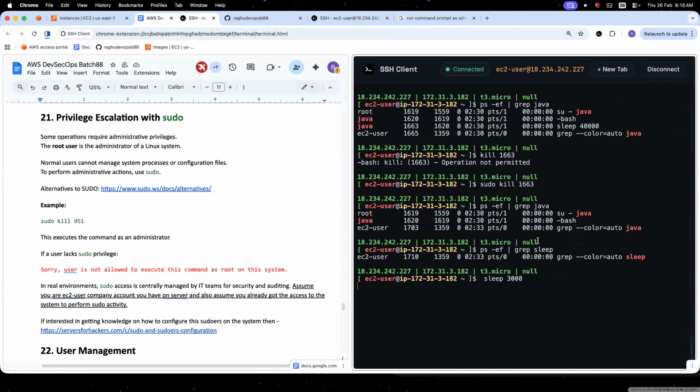Assume 99% of the time you will have access to your systems. Engineering teams will have access. Only pretty rare companies still avoid it, and in such companies, they'll never log in to the server at all, by the way. Whoever I don't want to give sudo access to, in the first place I'll stop the access. Why do I need to give access to you? You cannot perform any admin activity. Then what activity will you perform, creating files and all?